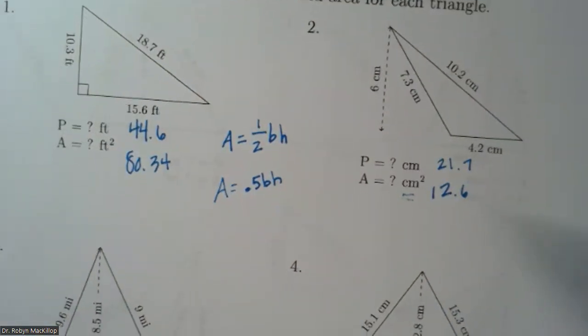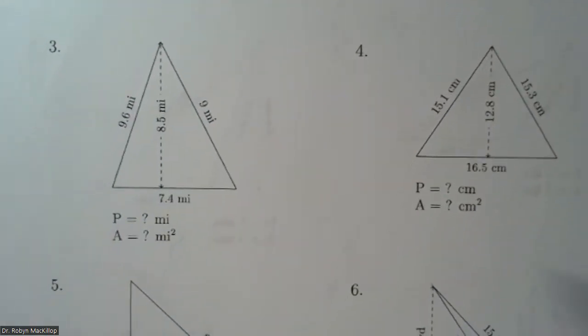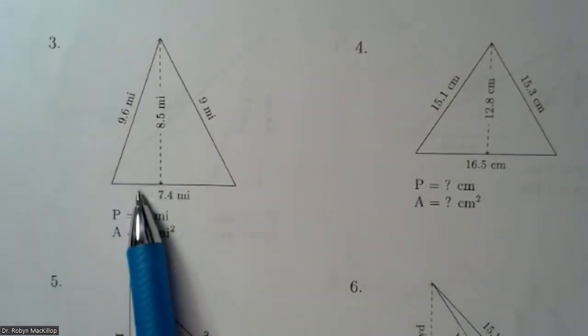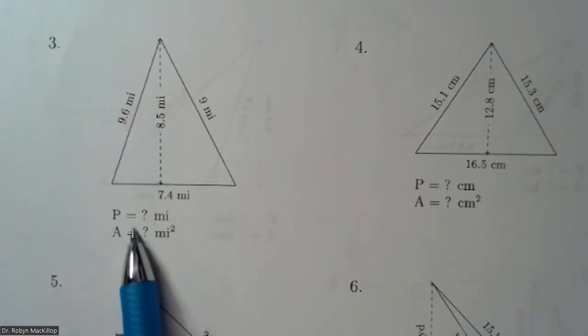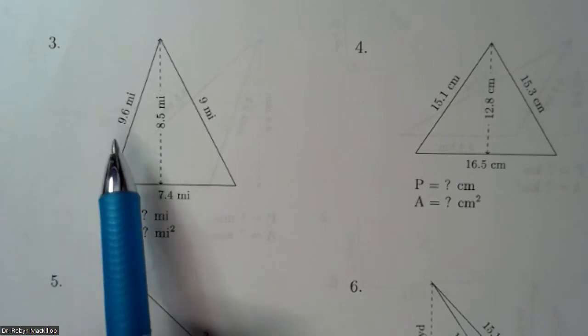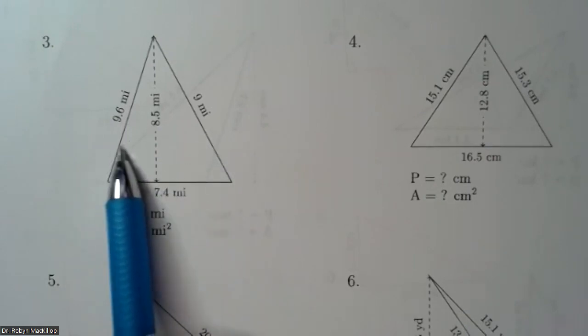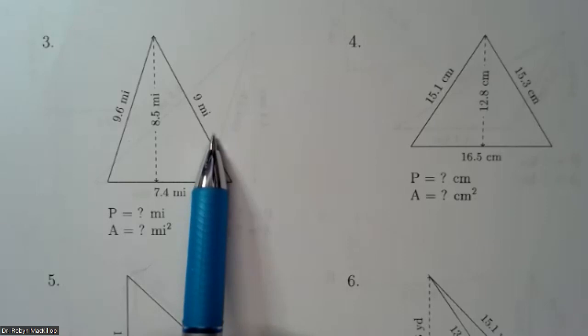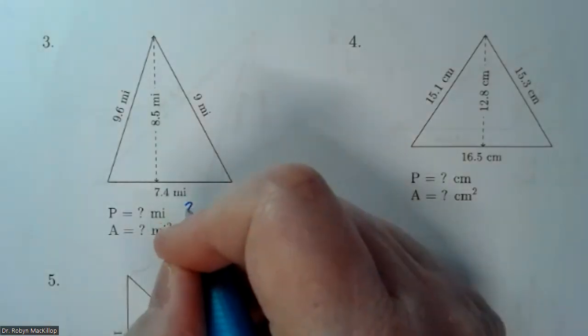All right, let's do one more and then we'll move on to some other things because I want you to get to the Pythagorean theorem today. That's an important piece. All right, so here on this triangle, we've got the sides and the bottom measurement. We've got the height. So the perimeter is just going to be side plus side plus side. So that's going to be 9.6 and 9 is 18.6, 18, 25, 30. If I added that up right, I think it's 30. I should do it on a calculator.